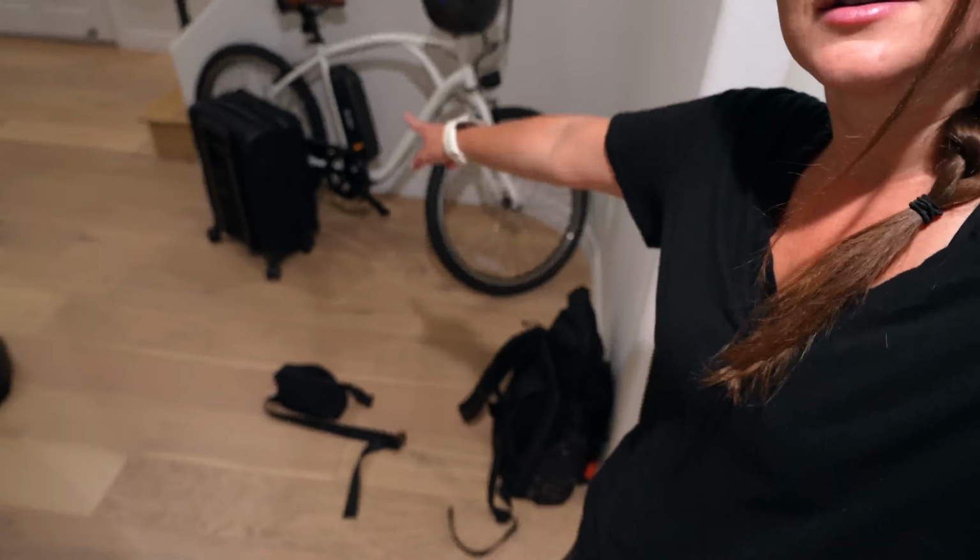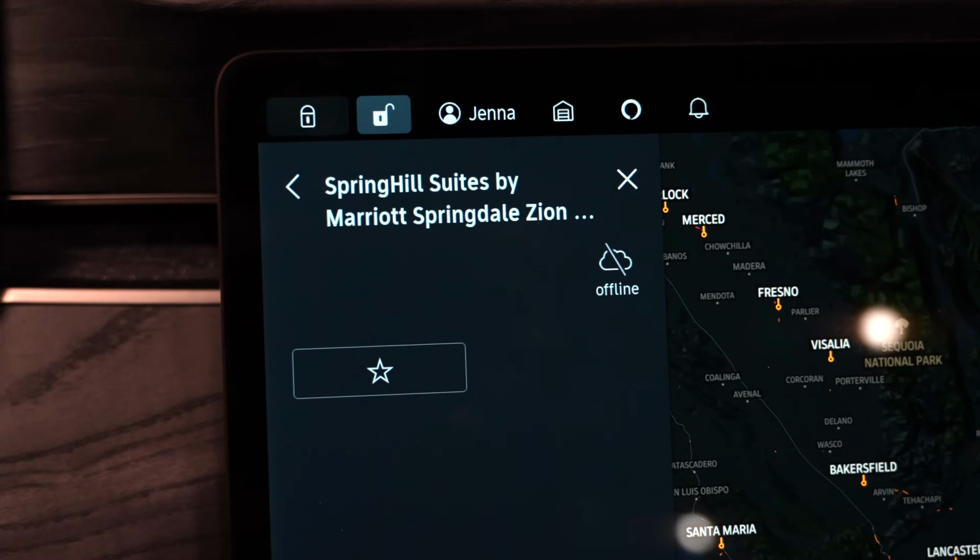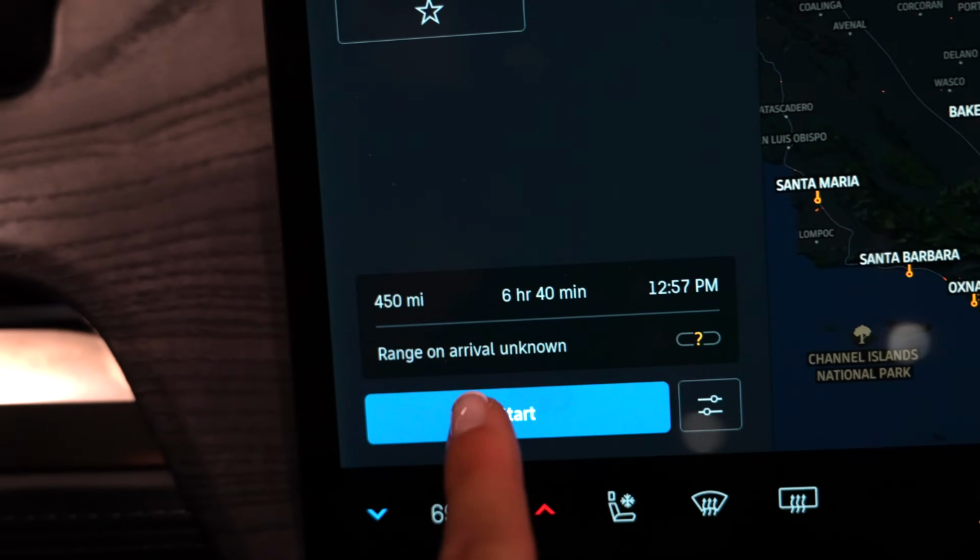I took my suitcase down and it's probably like 90 pounds. It's so heavy. Because the problem with packing for a road trip is I can bring anything I want. Packing the rest of the tech, backpack, tech, fanny, and we're ready to go. Only an hour late. I was ready to roll and I forgot my camera. Literally had to go back upstairs. I was able to send it from my Rivian app to my car, so now all I hit is start.